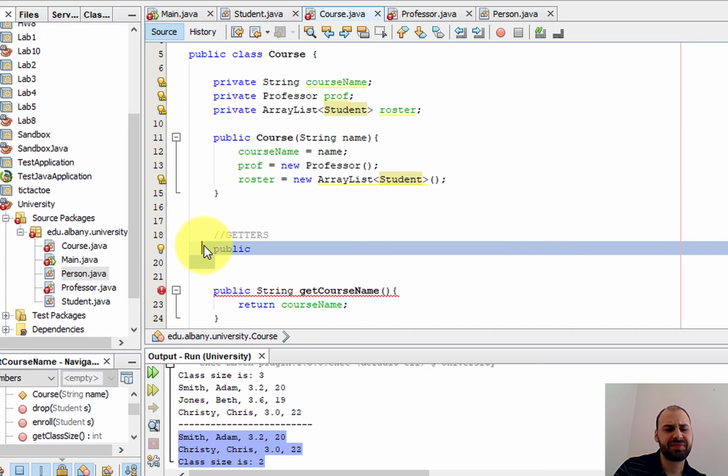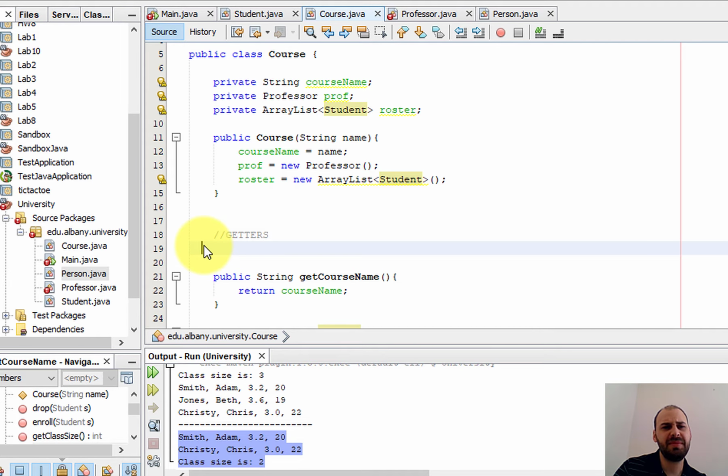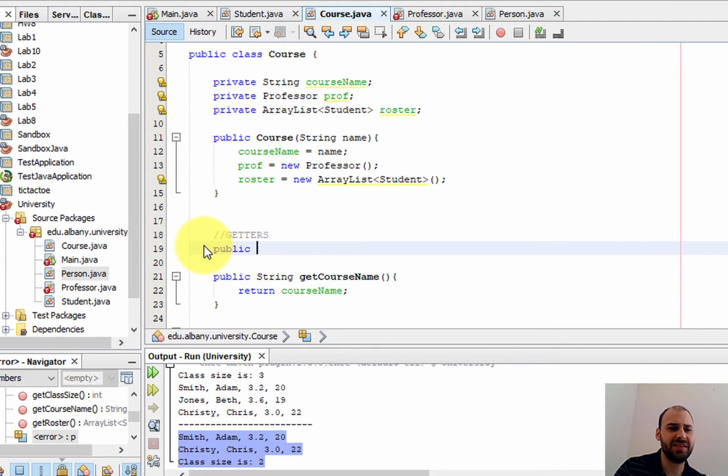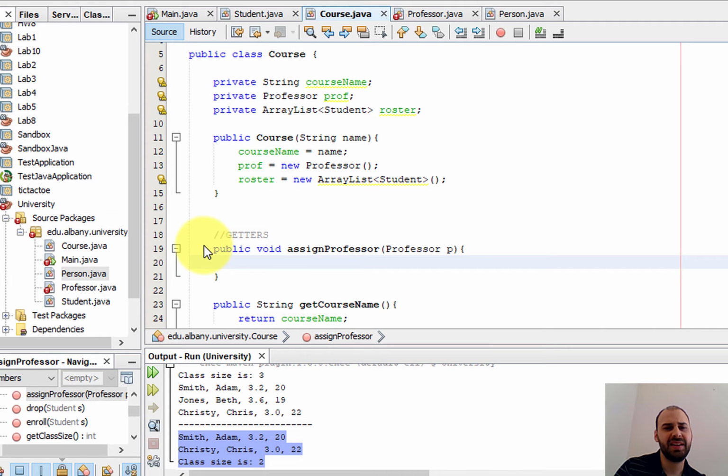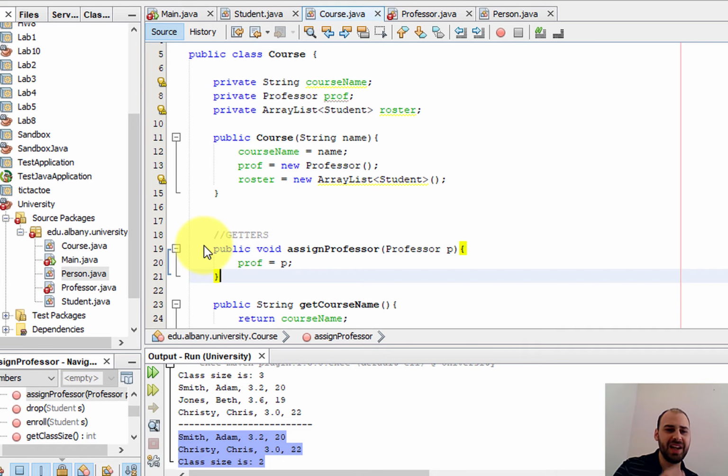Okay. So maybe we want to have a function called assign professor, right? And we're just going to allow something like that, so that the professor can get assigned later on.